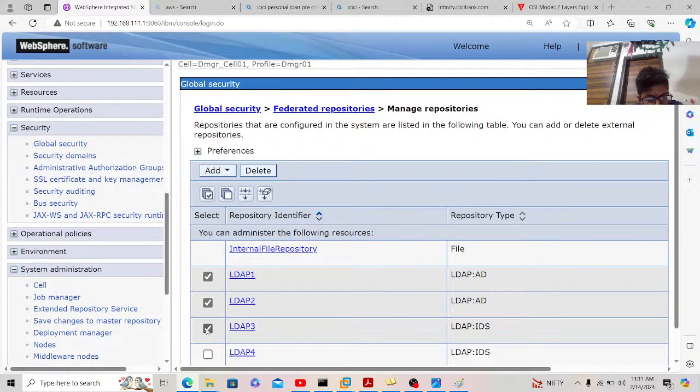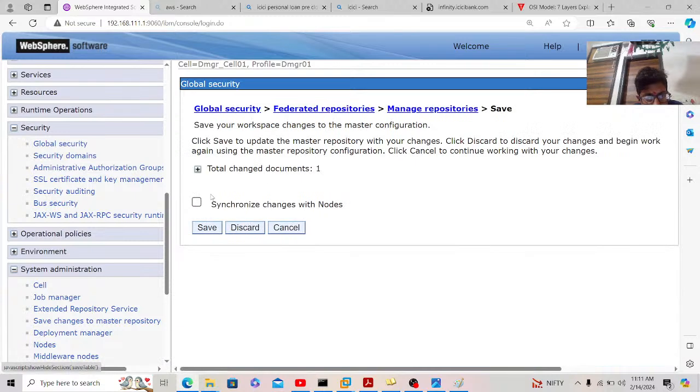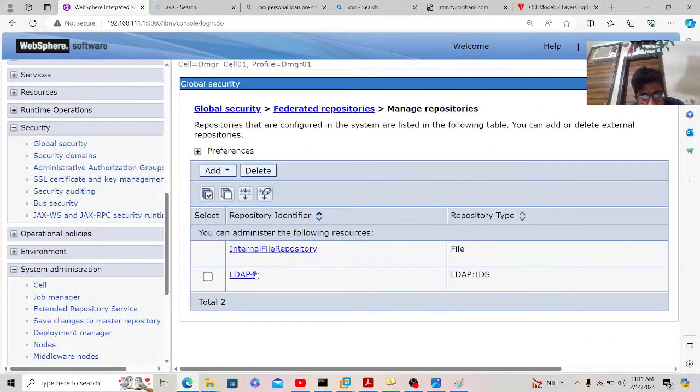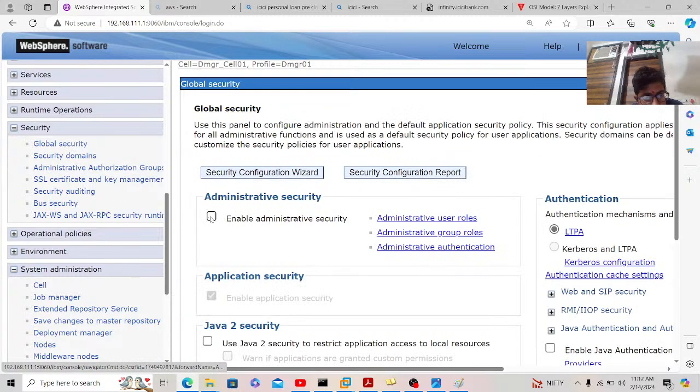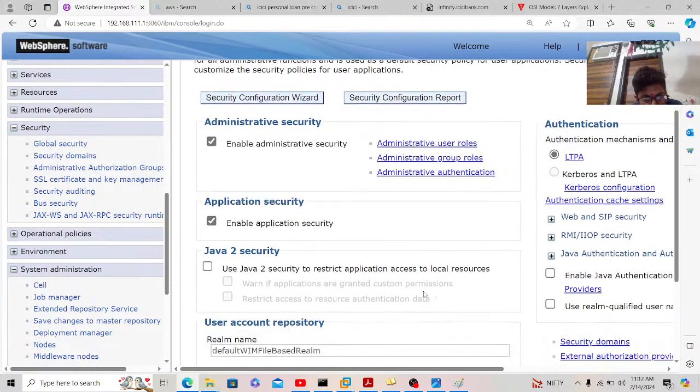Manage repository. We can delete repositories, such as current.